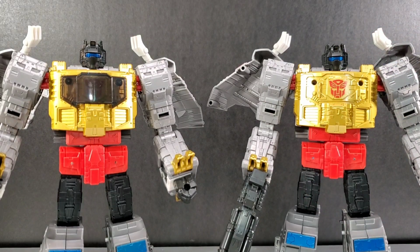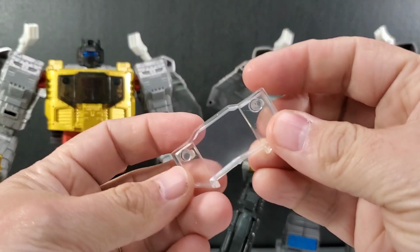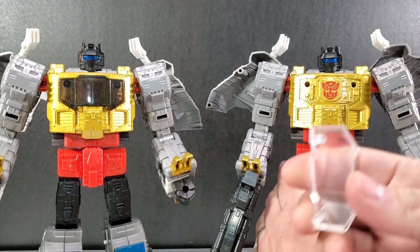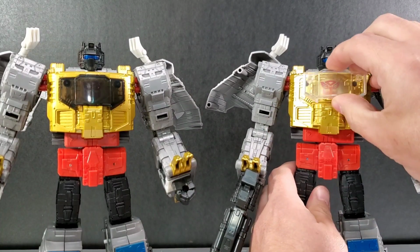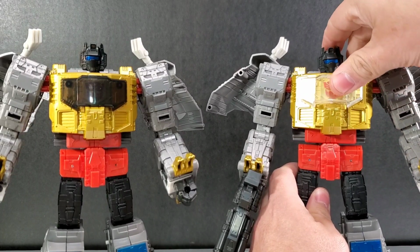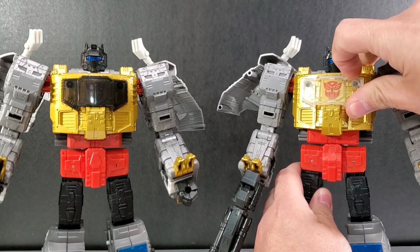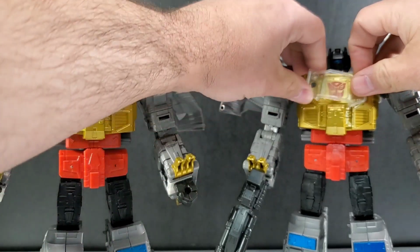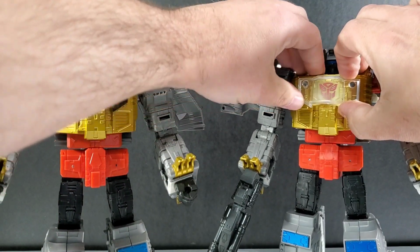But with Nonnef, you do get a clear piece. It's translucent, but it's still going to slightly hide it. And what you're going to do is just these two little pegs here. You will just press that in the gap. So I'm just going to show this off real fast. Helps if I align it up perfectly and push it in perfectly.